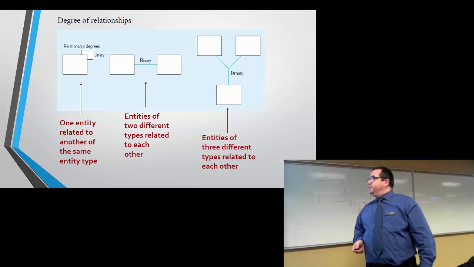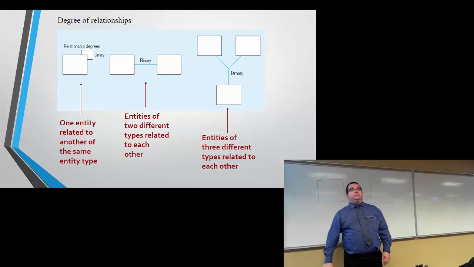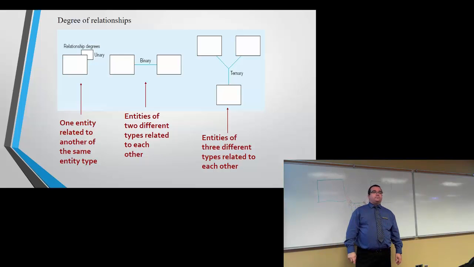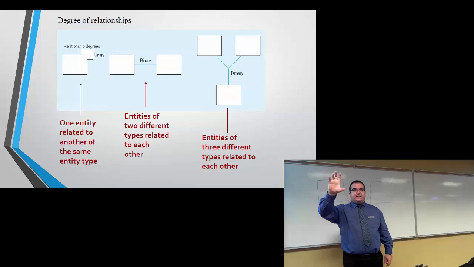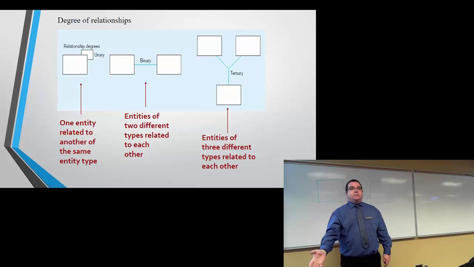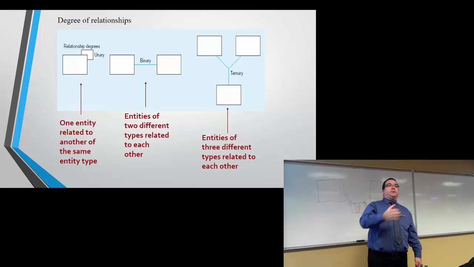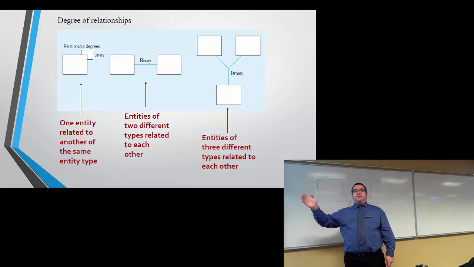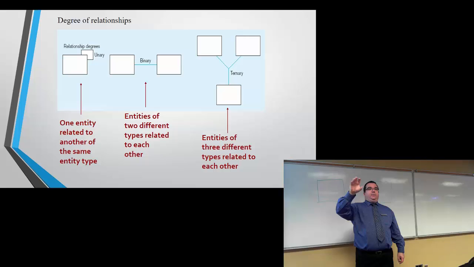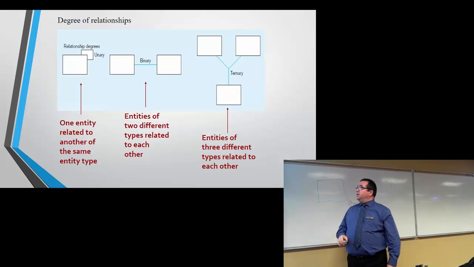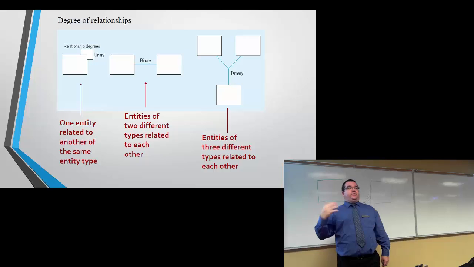Unary. It's an entity that's related to itself. For example, do you ever use a website that has a series of categories, and every time you click on a category, it jumps to the next one down? Then it shows the next list of categories, and you click on that one, it drops to the next one down? That's a unary relationship. They didn't create a different table for each of those. What they have is a table that just refers to itself, self-referring. That is a unary relationship. It's an entity that refers to itself.